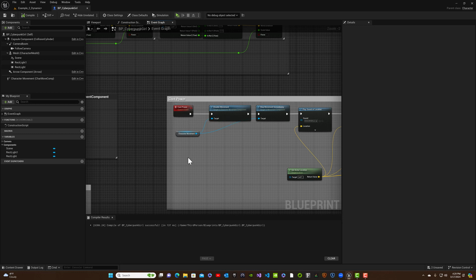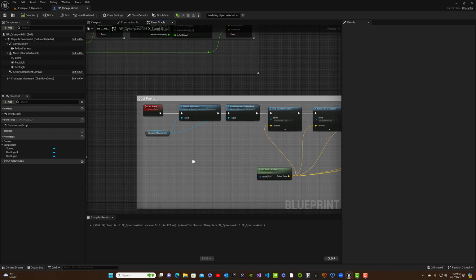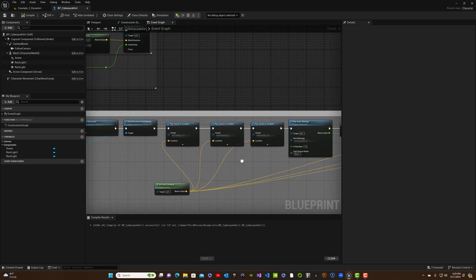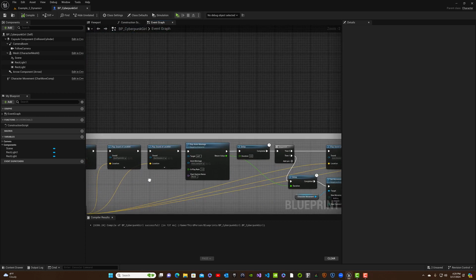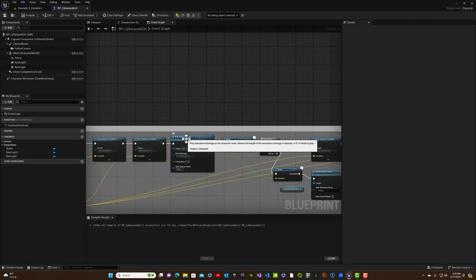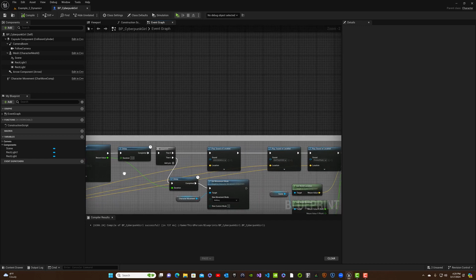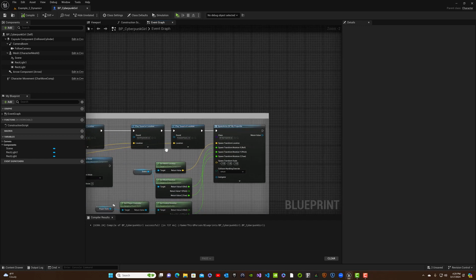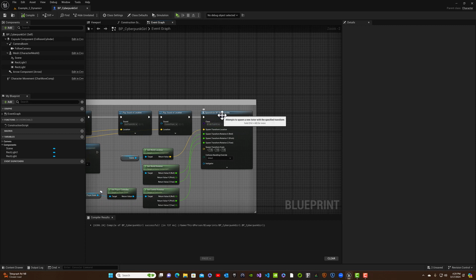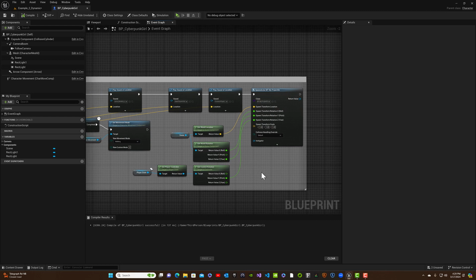And essentially what's happening here is that when it casts the power, some of this stuff is for sound, and I'll get to that in just a second, but it's going to play an animation montage of her shooting that power out of her hand. And once that happens, coordinated with a certain time, it's going to spawn our projectile. And you'll recall we've spawned projectiles before, and remember we had to do some special workarounds to make sure that we could aim up and down.